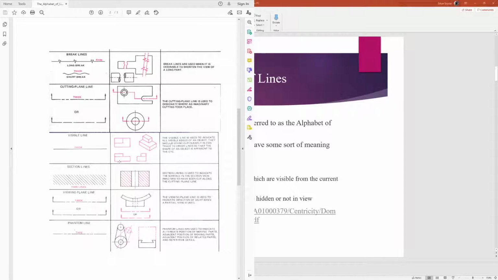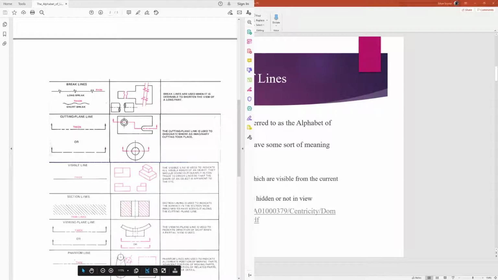Does anybody have any questions with regard to the alphabet of lines? A lot of these things you will tend to see just over time and over using the software. I'll try to point them out as best I can whenever we are doing either in-class assignments or if there's anything on the homework that might be a little bit ambiguous.